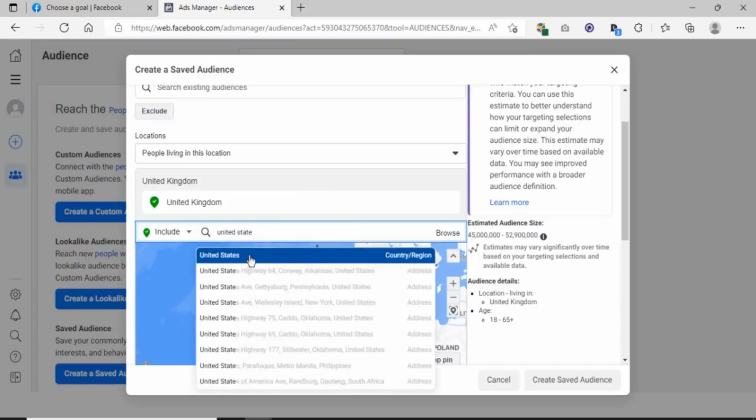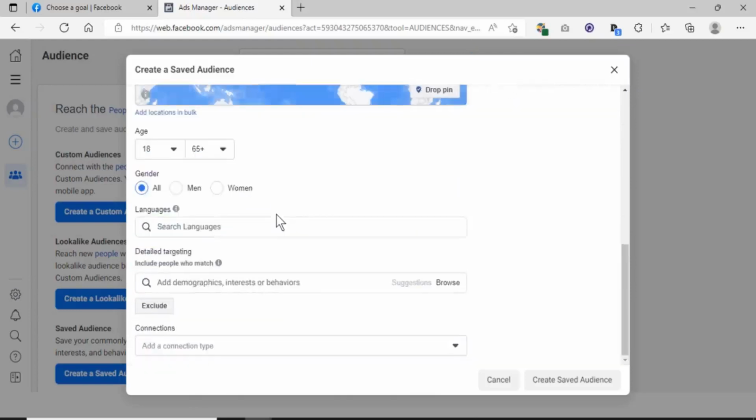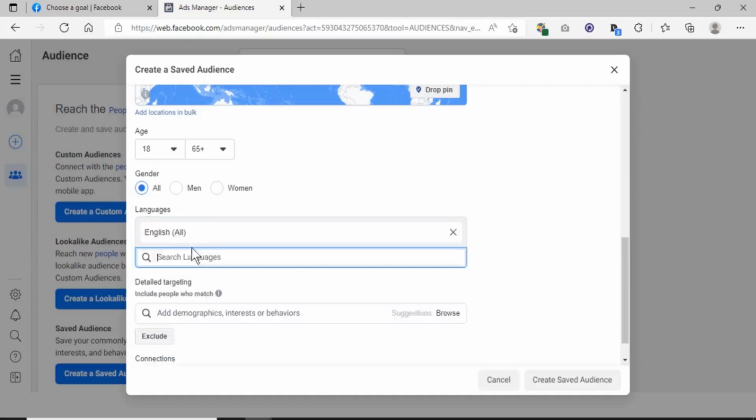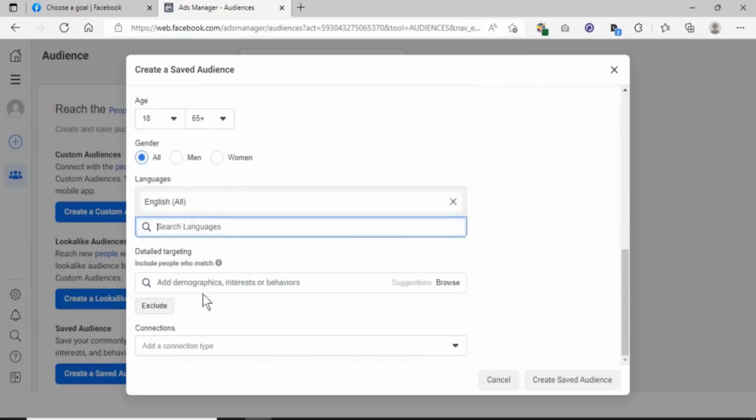So good. You can choose United States as a location, and you can choose the age specification, the gender of people you would like to display your ads to, and the languages spoken by these people. You can say you want people who speak English to be able to view your ad, and you can target people based on interest, demographics, or behavior.